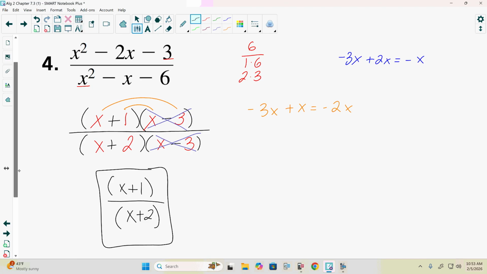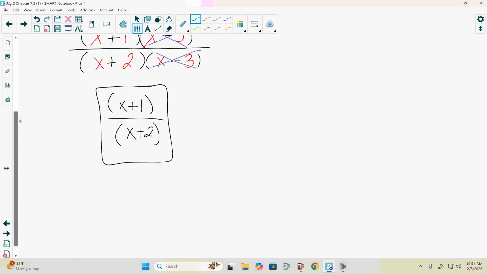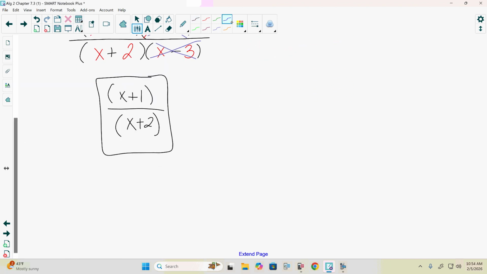That's also why I don't like multiple choice tests, because at that point, did we actually have to know how to simplify this rational expression? No, I substitute a value in. Doesn't matter the value. I could have done 2, 3, 4, 7, 9, and as long as they're the same, it still works. So, questions on this one here?